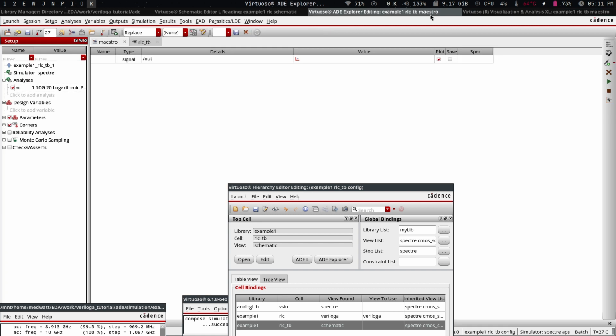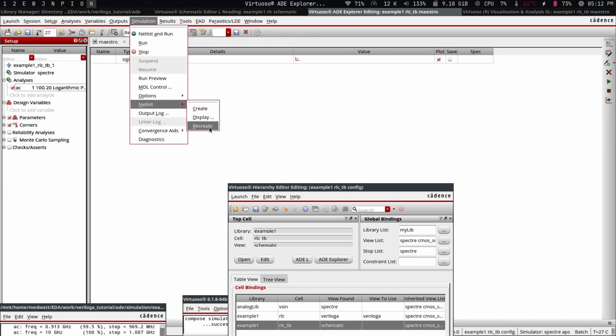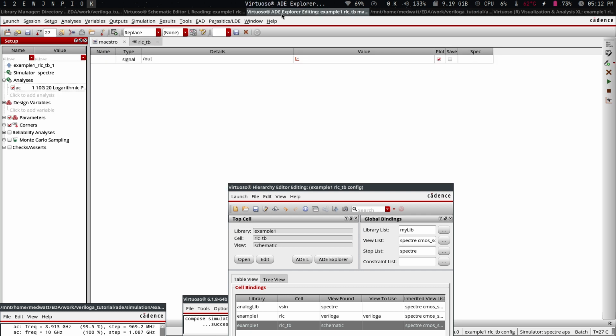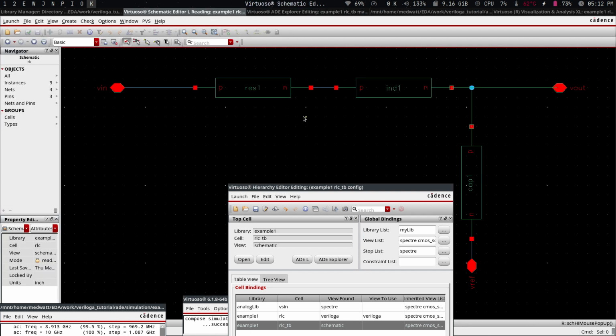The difference being that if you go again to the netlist display, in the netlist itself it's telling us that it's using R of 5000, whereas when it was doing the simulation using the schematic view, it was not using R 5000. This is something that you have to be really careful about, to make sure that you are doing things correctly. Otherwise, you might be using values which you think you are using, but you're actually not using.